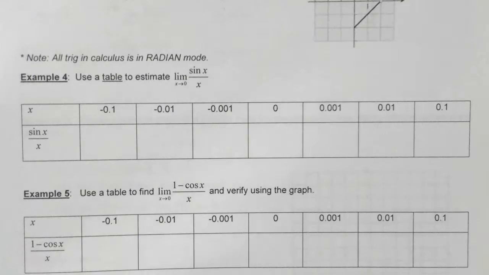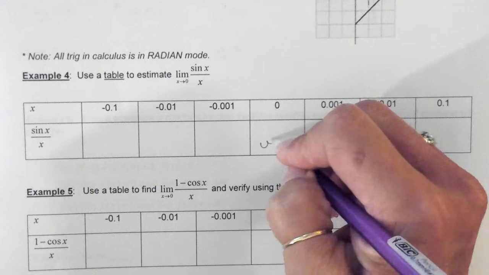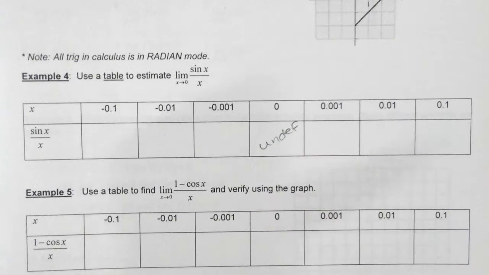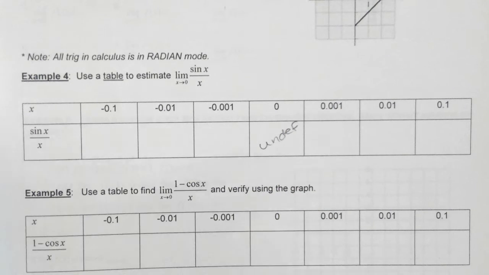And we'll get into those situations later. So the issue here is we cannot evaluate this algebraically. Eventually, when we learn L'Hopital's, you will be able to evaluate it algebraically. But right now, even if you do know it, you need to pretend that you don't. We cannot. So we know that if we plug in 0, we get an undefined value. Okay, it is indeterminate, but basically that point would be undefined. So what we want to do is see what is happening to this graph, the behavior of the function as x is approaching 0 from both sides. So we're going to use a table to evaluate.